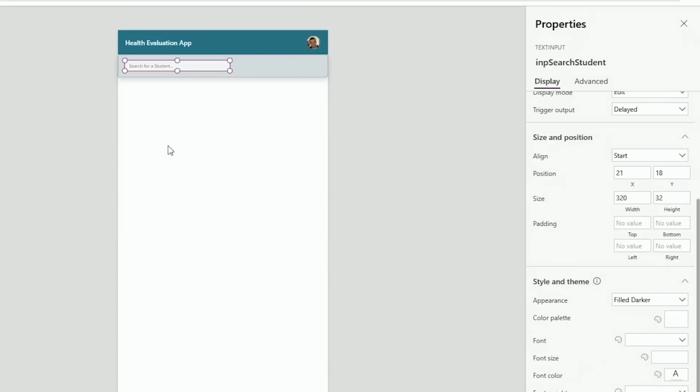All right, so there's our text input, which is going to be used as our search bar. So let's go say, all right, what are we searching through? Well, we want to see a list of students. Right? So maybe show a picture of the student and then the name underneath it. Make it as easy as possible to select a student, right? Definitely. Especially the first day of school, right?